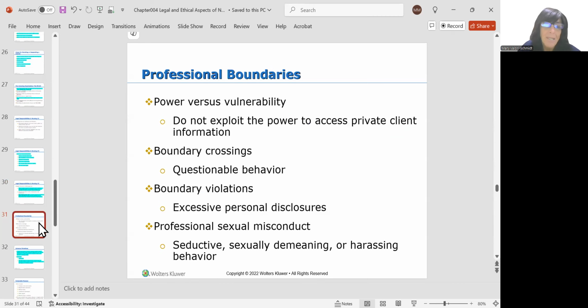Good Samaritan Act. Professional boundaries. This is something that sometimes is problematic. Let me try to explain. You must always maintain a professional relationship between yourself and your clients, your patients, and their families. Okay. Don't tell them your personal business. Don't discuss your family. Don't discuss your children, your grandchildren, your divorce, your money problems. Any of those things are off limits.